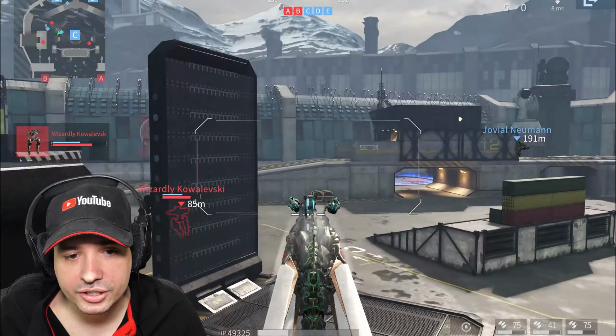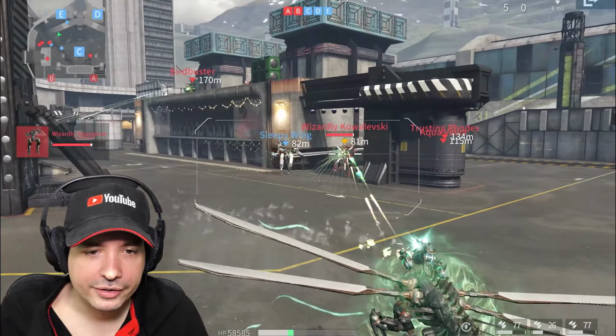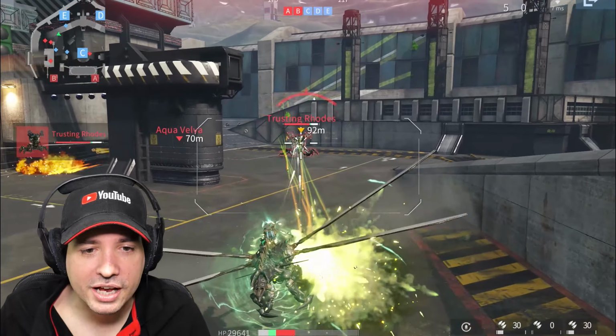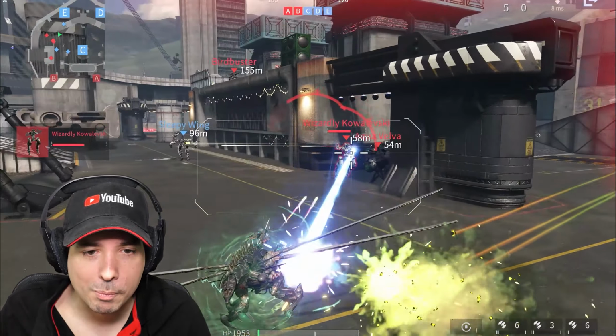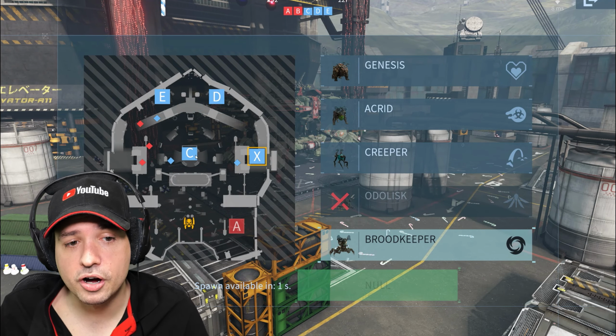Maybe I should have used the mobility ability here. Mobility ability! Wow. Nice! And yeah, I could have... Oh no, there's too many enemies. I'm gonna die here. There's no way I can survive this. Nope. Bye-bye. Okay, but we've done a good job so far.